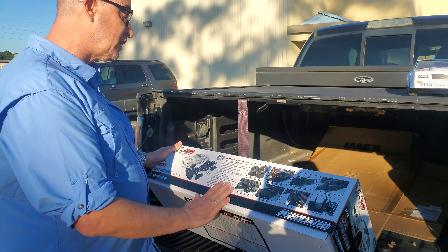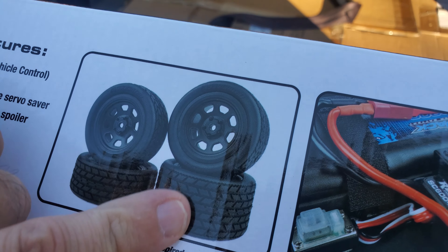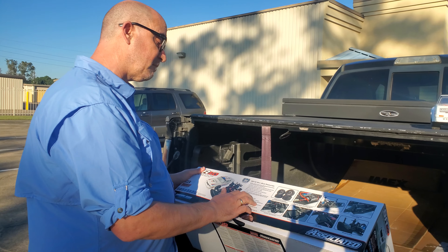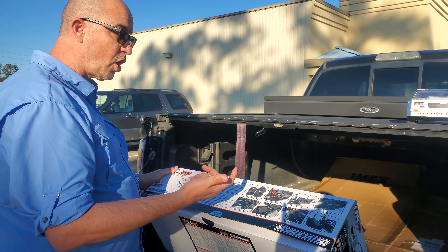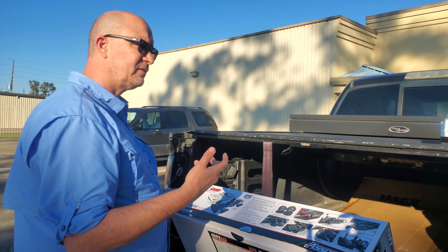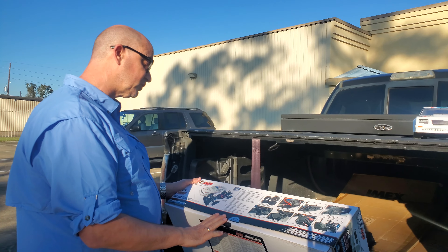It comes with a high-torque servo. It's got a cool street stock body, it's got the wheels — the rear wheels, just like on a real dirt car, kind of wider at the rear, a little bit narrower at the front. It's got metric hardware throughout, ball bearings, rubber-seal ball bearings, big-bore coilover shocks, and it's got a slipper clutch so you can adjust the slipper on the spur gear to give you a little bit more slippage, or tighten it all the way up to have rear-wheel drive constantly. Fully adjustable suspension, and there are lots of hop-ups starting to become available for this vehicle now.